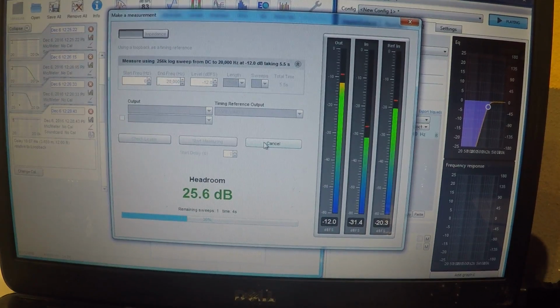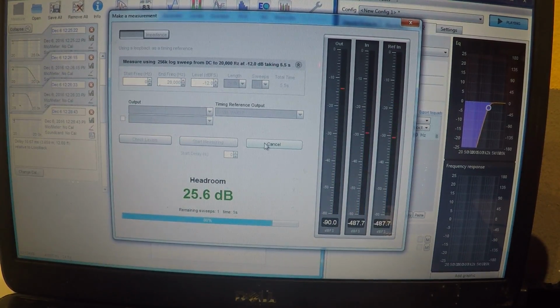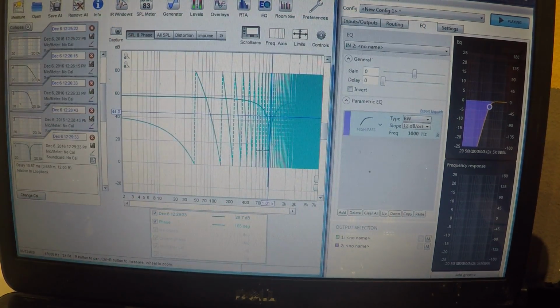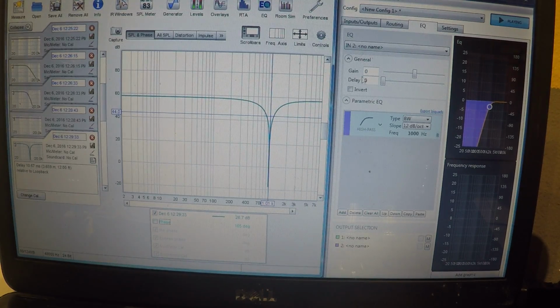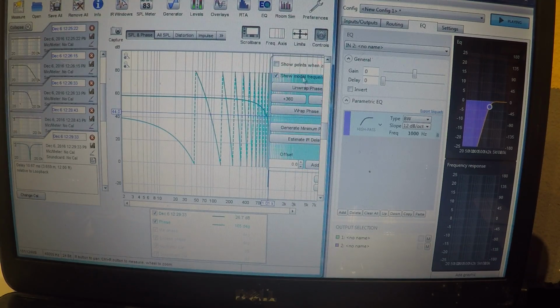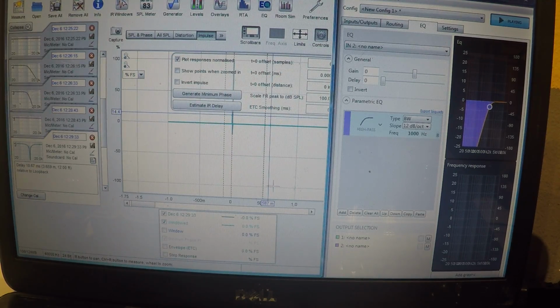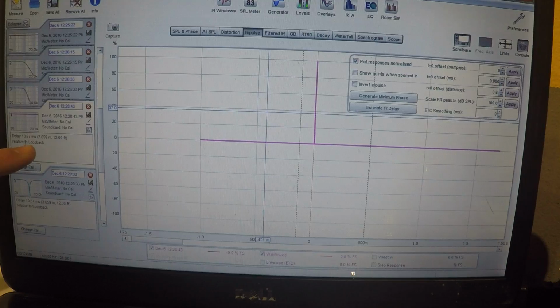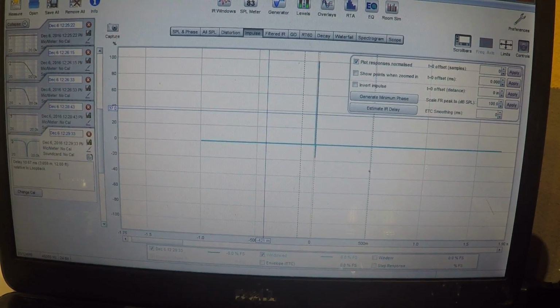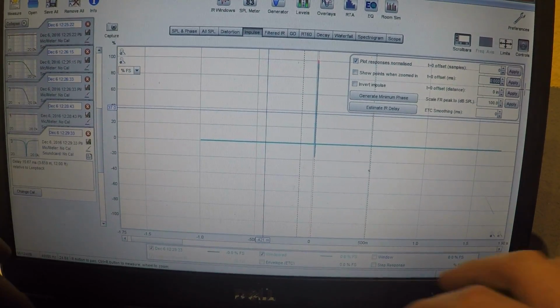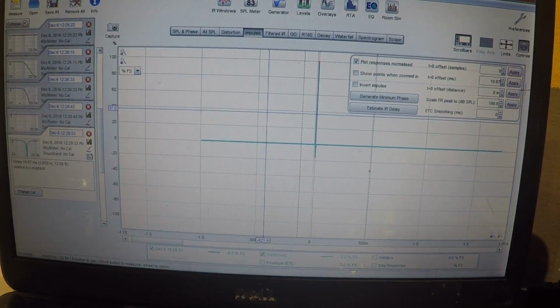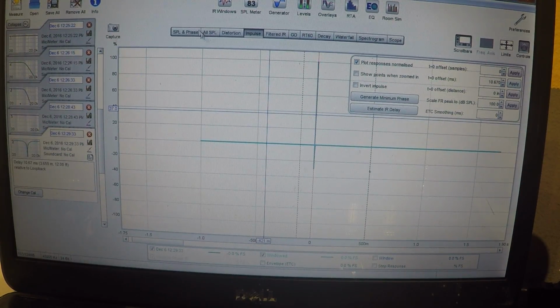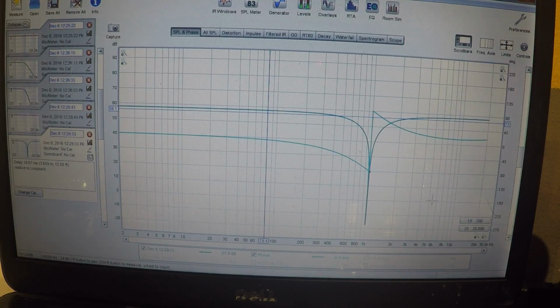So let's measure that. We should get a big null. We do. We get a big null just like we would expect because one of our channels is not inverted. So let's go to impulse, and then right here we're going to put in negative 10.67. If you forgot that number, you can always come over here and look, and it says right here 10.67. So right here we're going to go 10.67, apply. Now we should have accurate phase data, and we do.